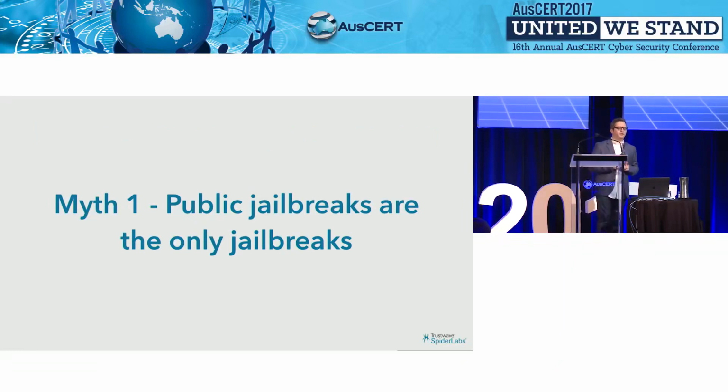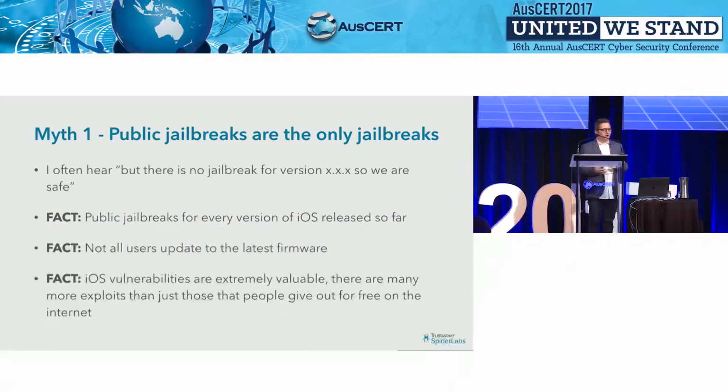So just want to bust a few myths, right? Myth one, public jailbreaks are the only jailbreaks. I hear this a lot, right? I hear, but there's no jailbreak for version X.X whatever yet, so we're safe, right? But a few facts: public jailbreaks have been released for at least every major point release of iOS so far. There's a few where they've skipped over, but generally speaking, there's a public jailbreak.